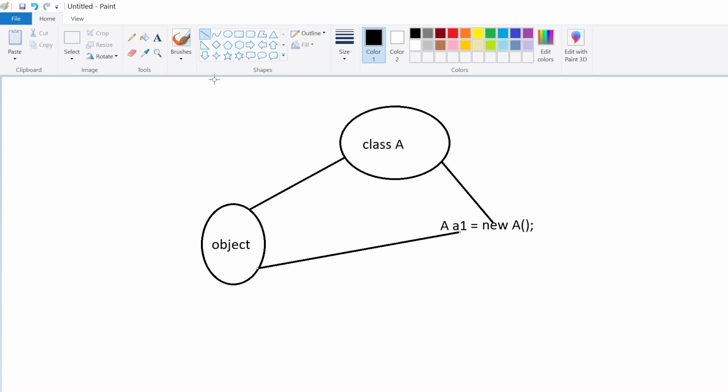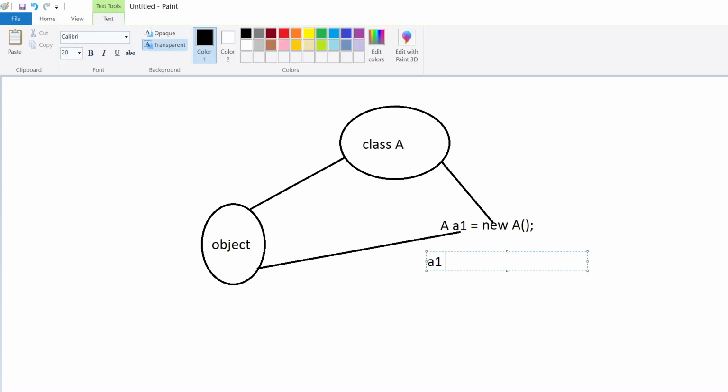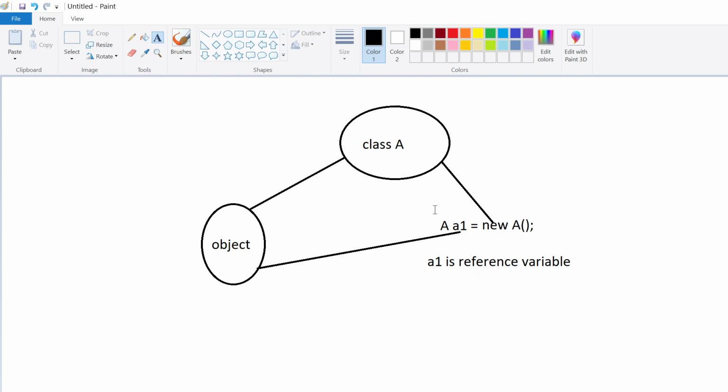A1 here is the reference variable. Once the object is created, only non-static members will get loaded into the object. How? Let's see in Eclipse.